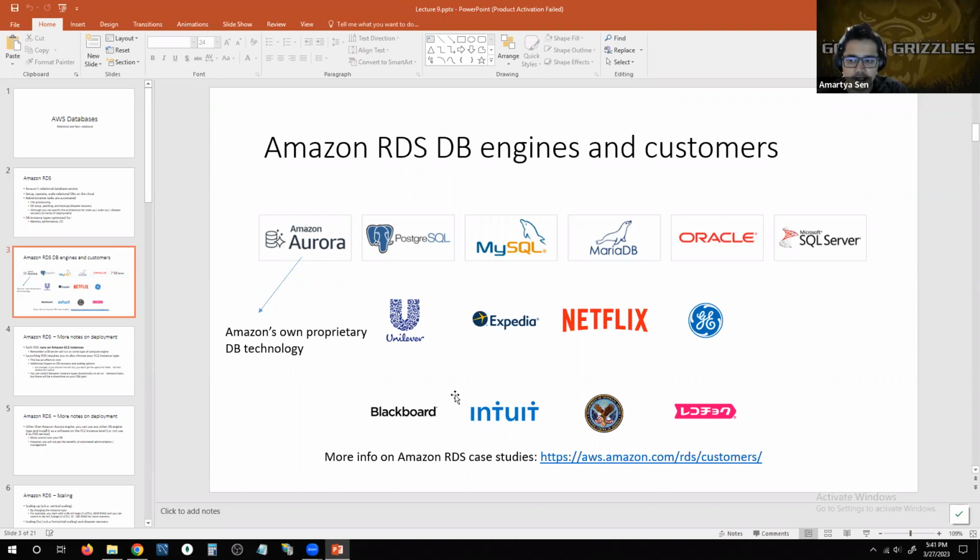And as we had discussed in the last class towards the end very briefly, there are some use cases that are also available for you to familiarize yourself with, like how it is being used. And these are some of the well-known companies that employ Amazon's RDS service within their system architecture, right? So if you're interested to get an understanding of how they incorporate these database as a service offerings in their system architecture, then visiting this link and going over those use case studies is a worthwhile read, okay?